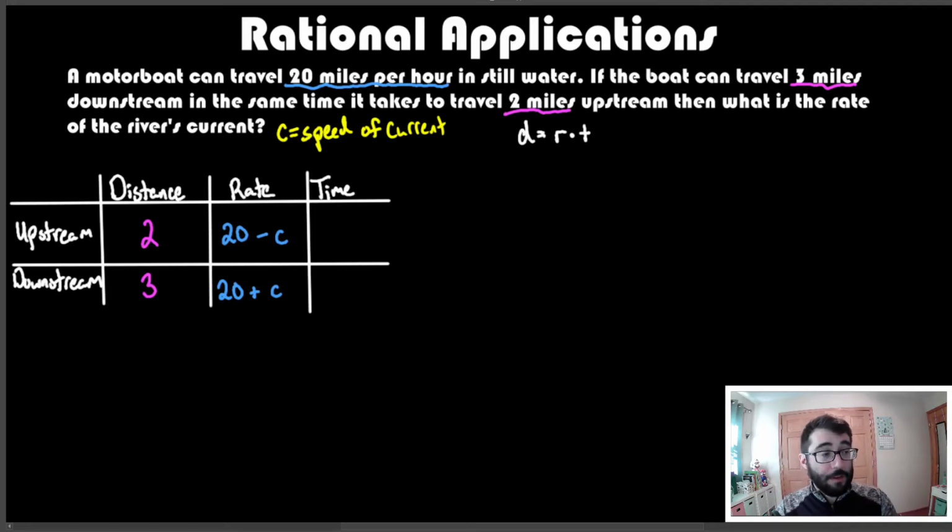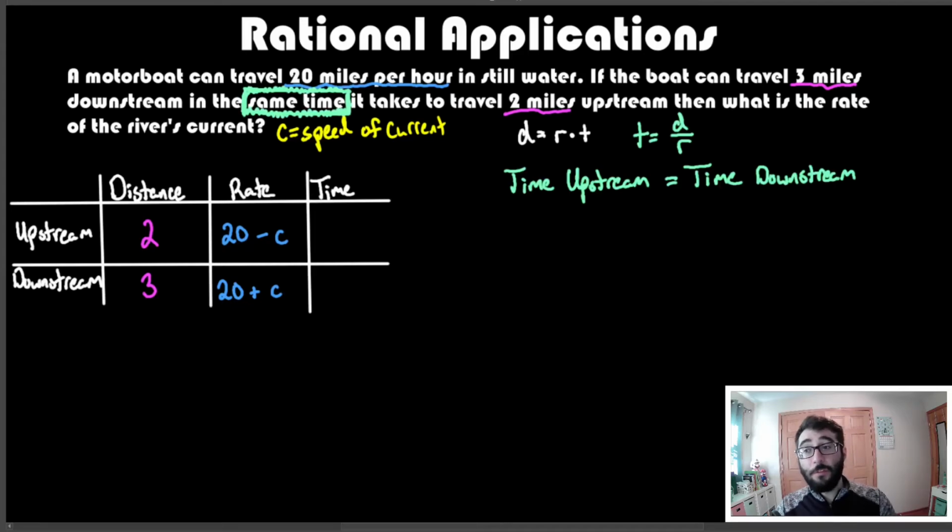Now, time is going to be a little bit different. A huge piece of information is that it said it can travel 3 miles downstream in the same time it takes to travel 2 miles upstream, which means the times are equal. So time upstream is going to be equal to time downstream.